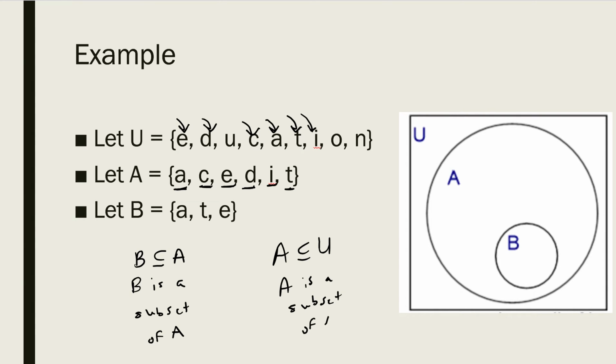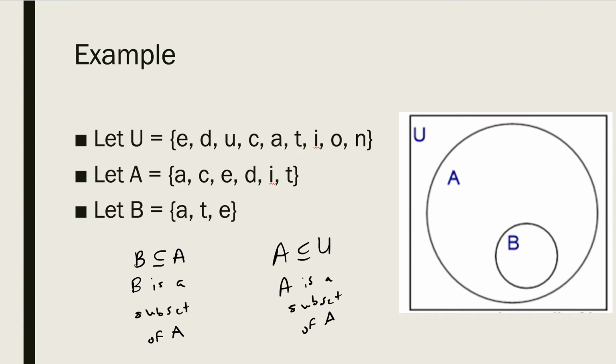So that means that when I draw my Venn diagram, the circle for A should be completely inside the box, which is always the universal set. So once we've established that, we would have sketched out our picture. The picture is that one on the right. And now let's add our elements. So we start with the smallest one.